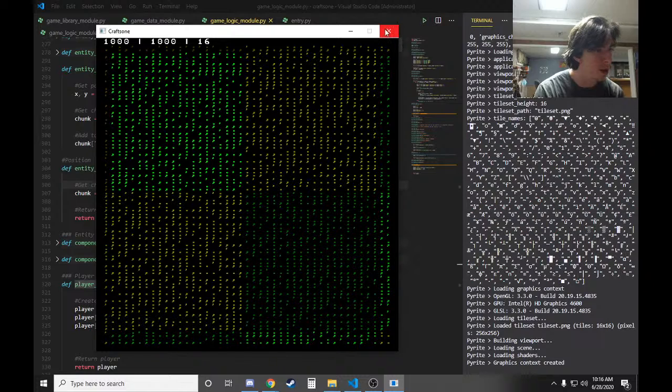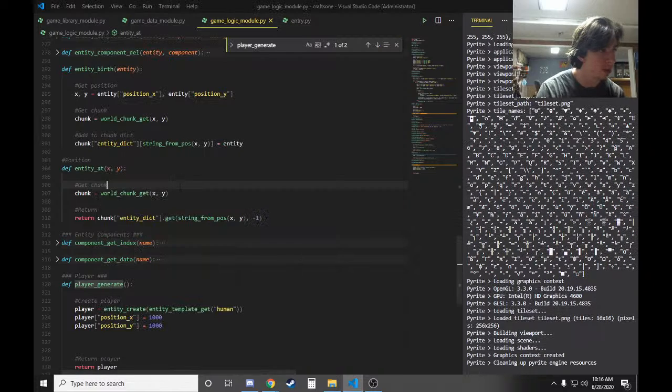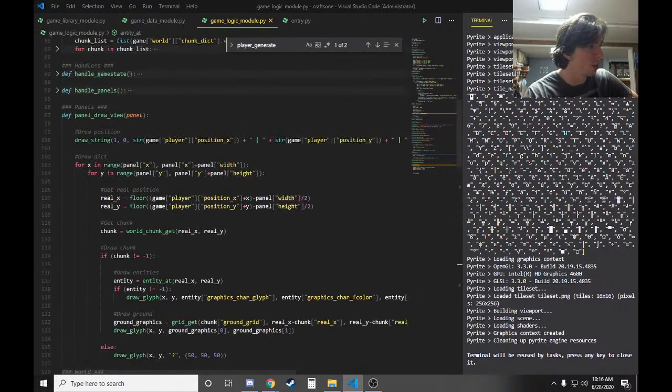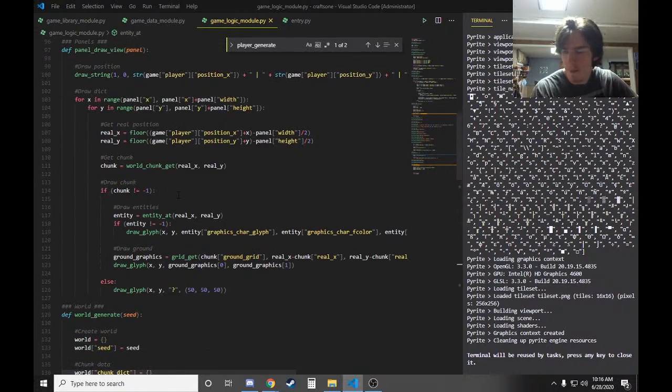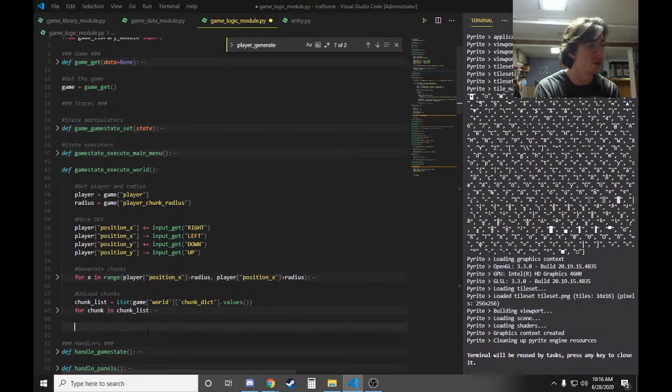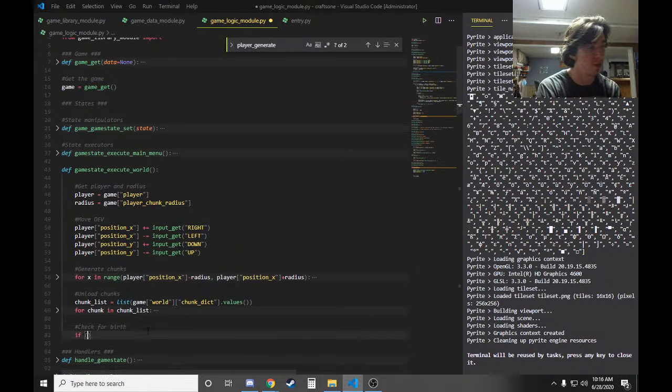And our player is here, we just cannot see them yet. Well, no, they're not there. They have not been birthed. So what we need to do is, upon creating the chunks, we want to create the player. I want to check if the player's birthed. I guess, if not or not entity is birthed, game player.